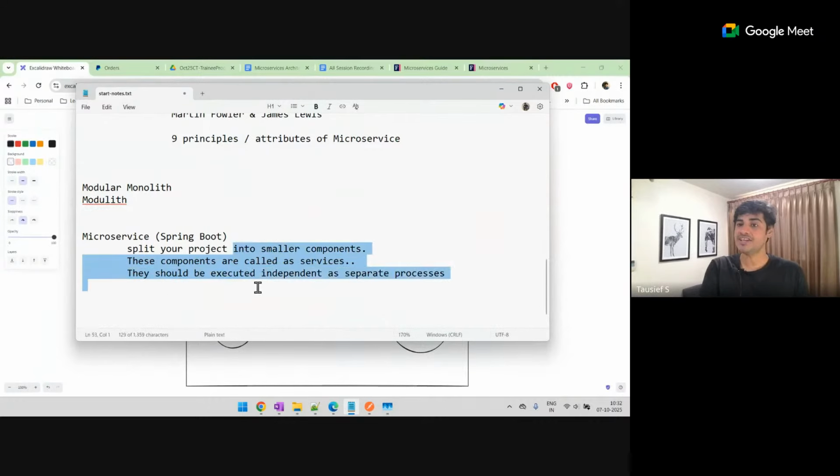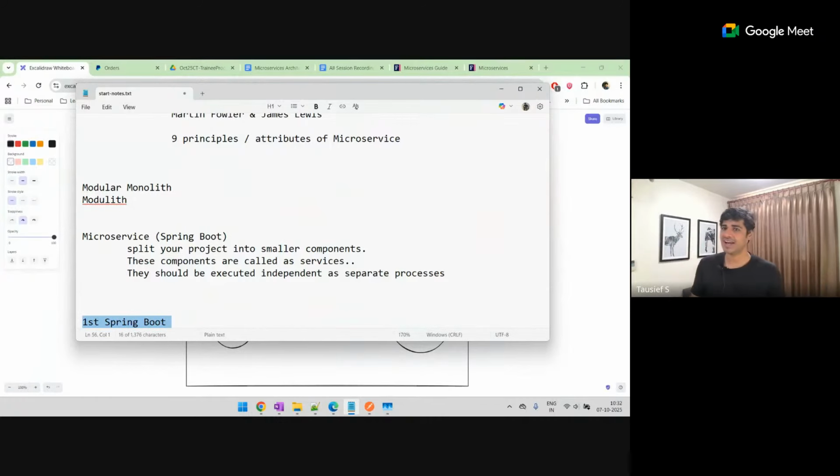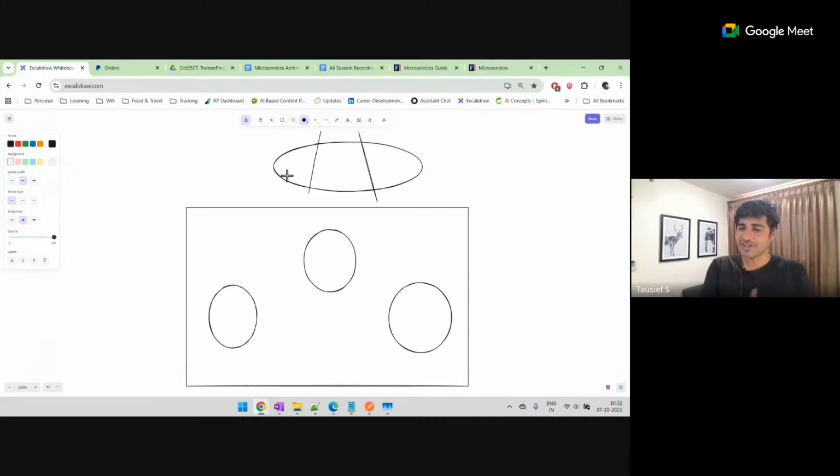How it is going to be technically achieved, today we are going to set up our first Spring Boot application. Then you will understand. Using a Spring Boot application, we will be building our first microservice today itself. So you will get the clarity by the end of today's session. But right now, this is what you need to understand. Don't develop everything together. Split it into components and run them separately. What does it mean to run them separately? Today practically we will do it, then you will understand that point.